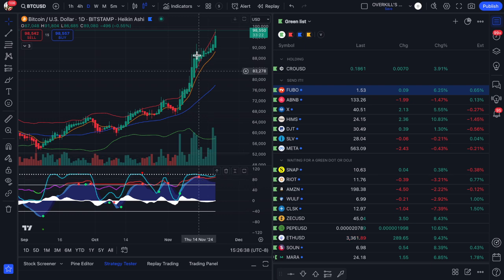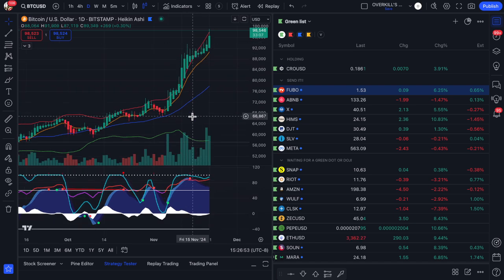So if you sold this red dot on BTC at 92, you shouldn't be tripping that it's up another 5% from where we're at, because you made the meat of the move right here on the 6th. You were in at 68. You made 37%. That's killer, dude. That's a great trade. Most people are happy with making 5% on the year. You made 37% in the matter of 11 days. So you should be patting yourself on the back, not going, oh my God, right?